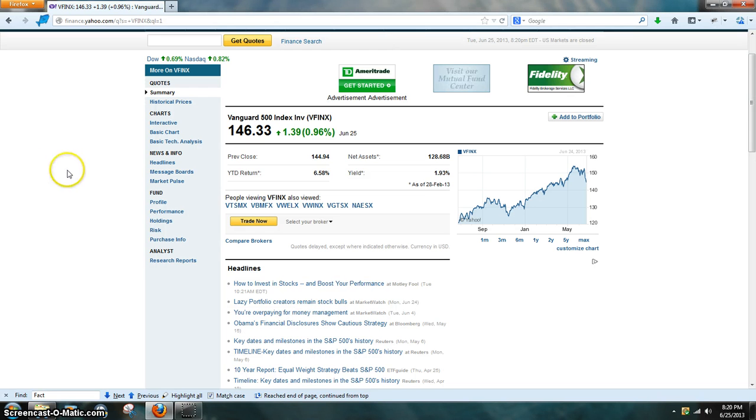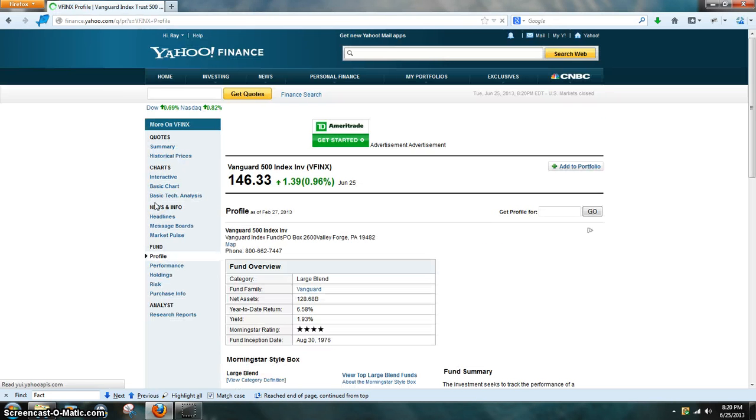The area that we're going to focus in on today is down here in this fund section, and it's going to be this profile link. So we're going to click this, and it's going to bring up the fund profile. So to start at the top, you have the official fund name. So in this example, it's the Vanguard 500 Index, and it also gives the ticker symbol for the fund. So it's good to know your ticker symbols. That way you can easily reference any information you need.